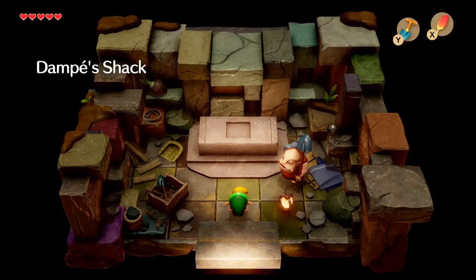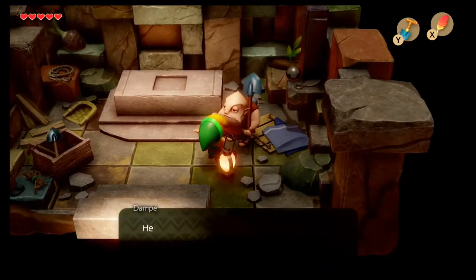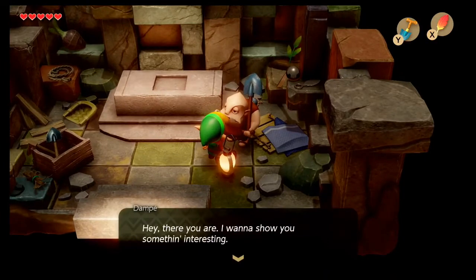Love the traditional Zelda music on there, but alright, and this is Cafe Shack. Can't really do much of anything in here, but let's see what this guy wanted. He said he needs an assistant, so hey, there you are.